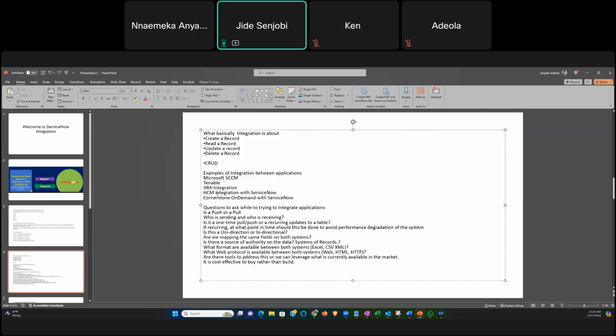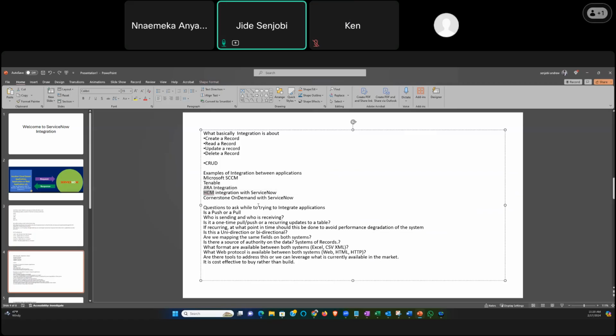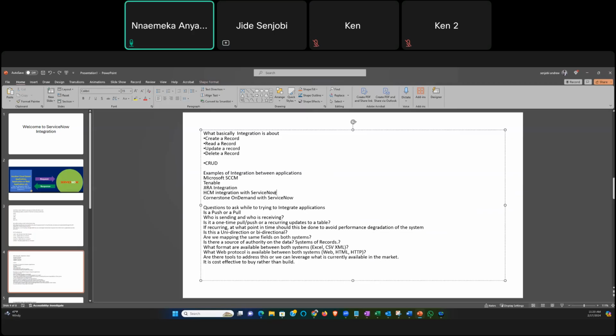HCM is what? Human capital management. So basically, this is more like an HR application, such that whenever, for instance, you are onboarded to a company that does HR, most of them use a human capital management system. It could be Oracle; this is built by Oracle. I've heard about Taleo, an application built by Oracle. If you happen to be onboarded to a company that does HR, you're definitely going to encounter something like this, because that is their system of record.